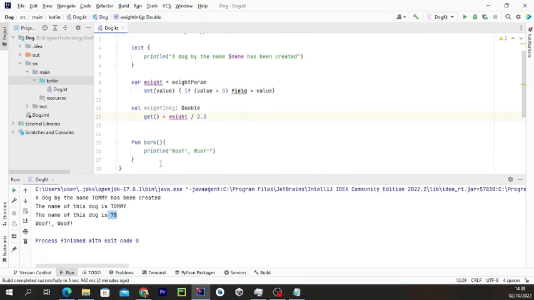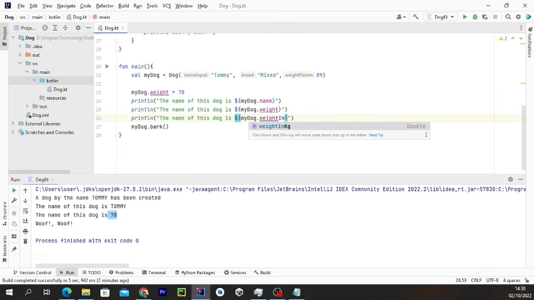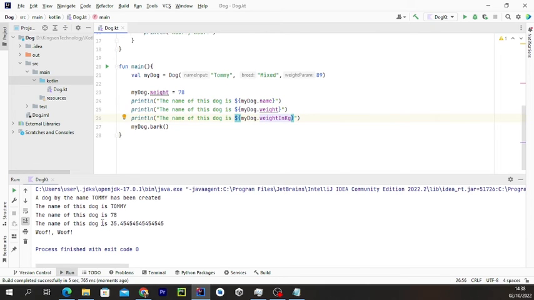So if we access the weight in kgs, we should see a double. Yeah, so you see that the weight in pounds is 78, and the weight in kgs is 35 point something.